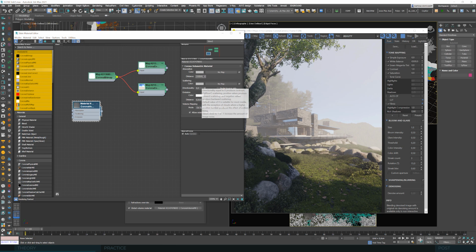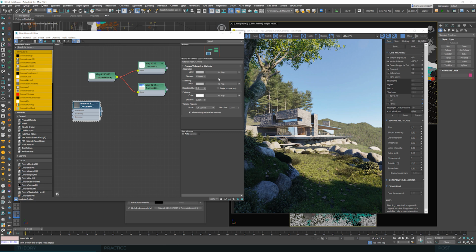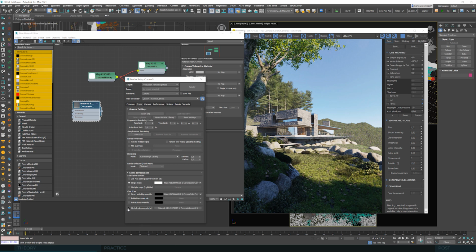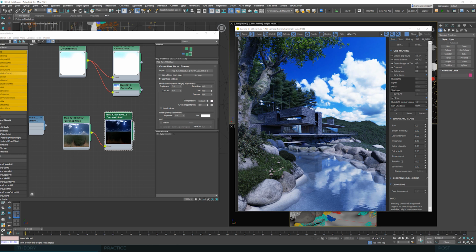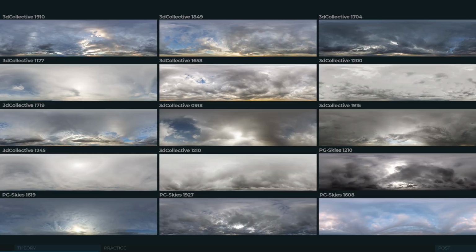You have to watch out for magenta, violet, and greenish color casts. It can be corrected later in the correction, but it's always a potential problem. Even if it's like 5-10% tint, and you don't identify it straight away, those problems start to stack up in combination with some LUTs, with a change of gamma, and it can lead to an unpleasant look. Though, if you go for 3D Collective or PG Skies, you shouldn't stumble upon any of those issues, so you're covered here. Okay, that will be pretty much it.